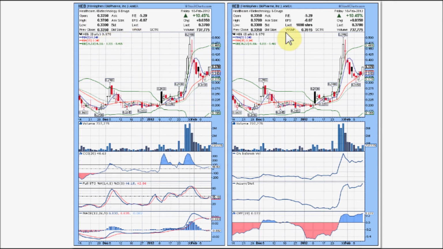Okay, so on the right is what we will be showing after we learn all about on-balance volume, accumulation distribution, and Chaikin money flow. These are the 3 money indicators I use. You're looking for bullish or bearish divergences, which there are none here. Okay, so after we learn all about these, as a free member, you'll also be able to set up your stock charts just like this. And you can go back if you want to look at the strength indicators and set it up just like this with the RSI or CCI, stochastics, and the MACD.